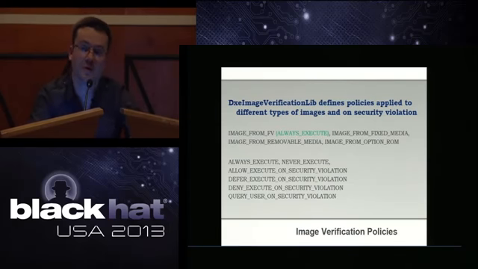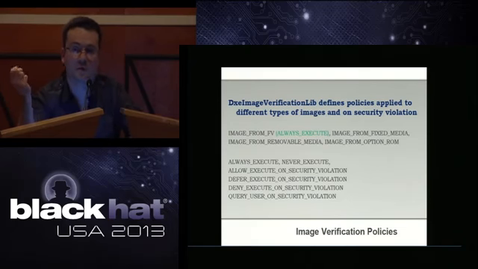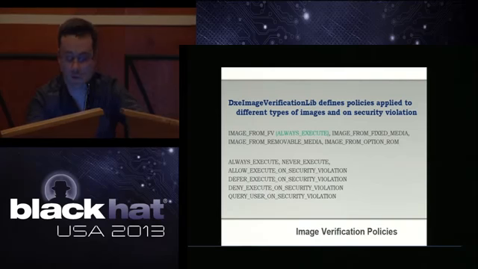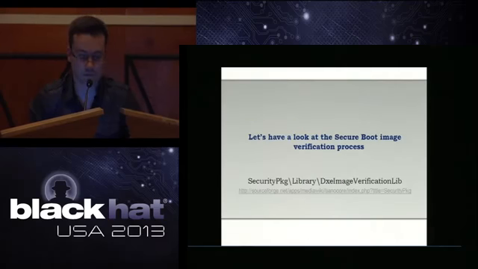So for example, if you load it from the embedded firmware volume, then the signatures are never checked. If you're loading from removable media or fixed media, then the corresponding policy is applied. Also, there are policies on what to do on a signature violation or security violation. For example, you can ask the user what to do with that image if the signature didn't pass validation or the hash, or you can deny execution.